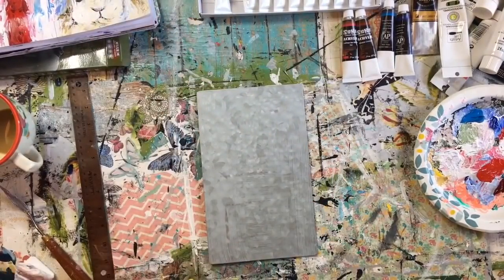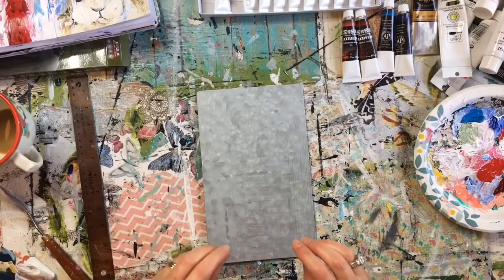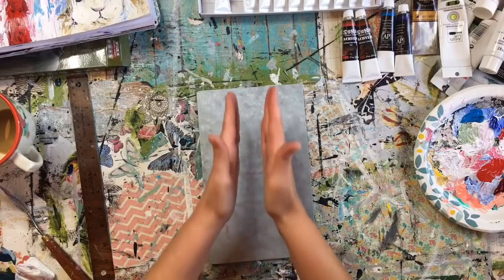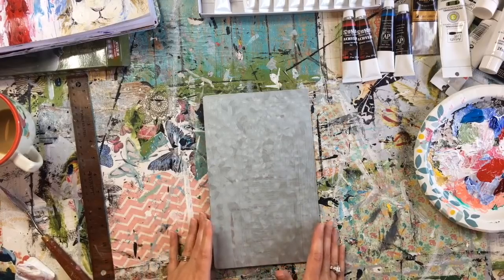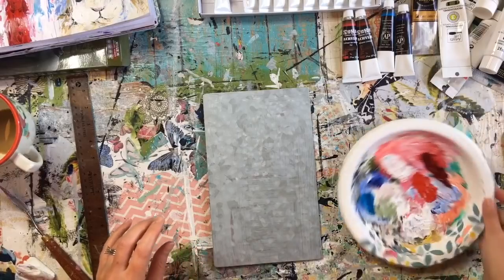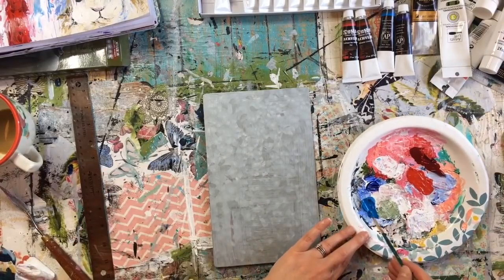Alright, I don't know how funny you are about making sure that things are exactly equal as far as making lines and things like that. That kind of stuff doesn't bother me so much. So what I'm going to do is I'm just going to kind of roughly sketch out the idea of where I want these things to go.